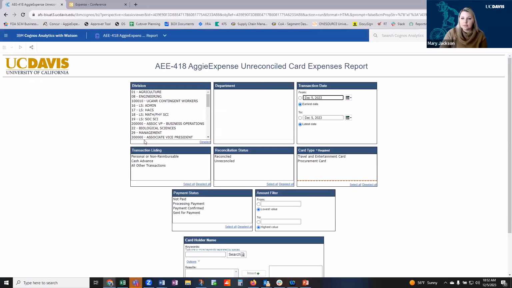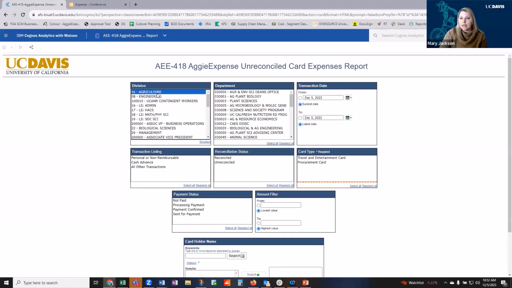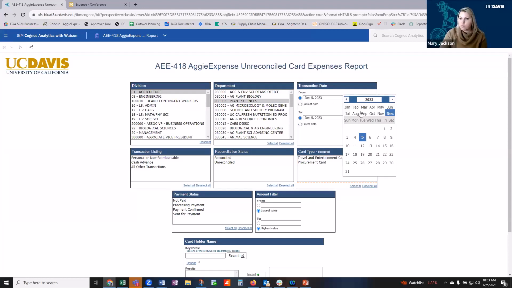So here, we have a lot of different search criteria. You'll start with your division. Let me choose this one. And then all the departments will come up. So I'll choose my department. You can choose transaction dates from and to. I'm not sure what data will be in here since this is test.